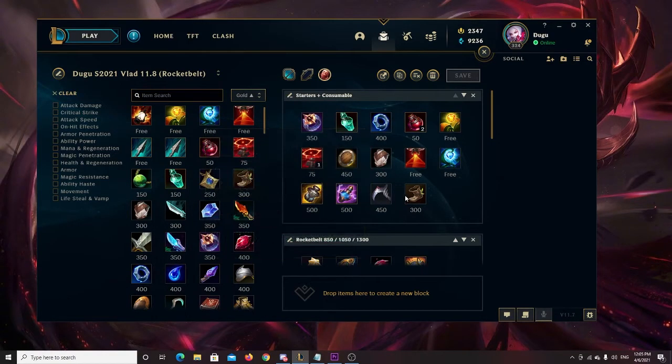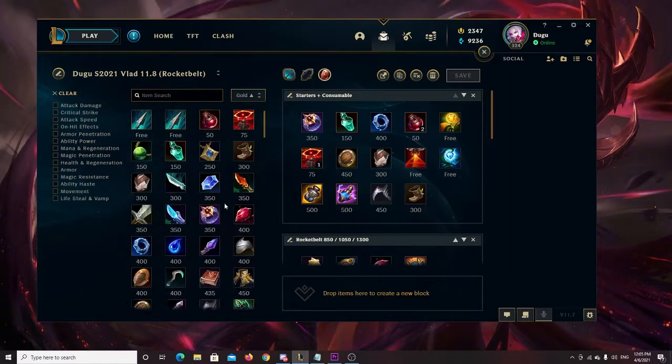For those that are looking for my opinion, I would suggest starting the dark seal refillable. And yeah, when in doubt, just go dark seal refillable.